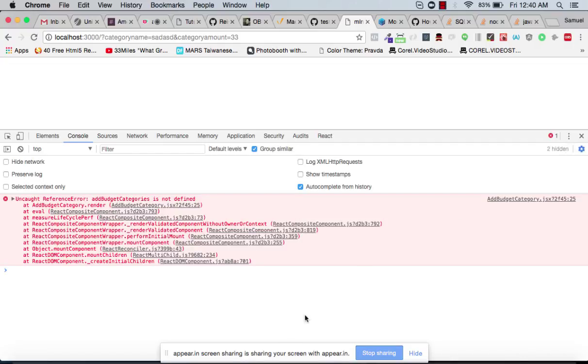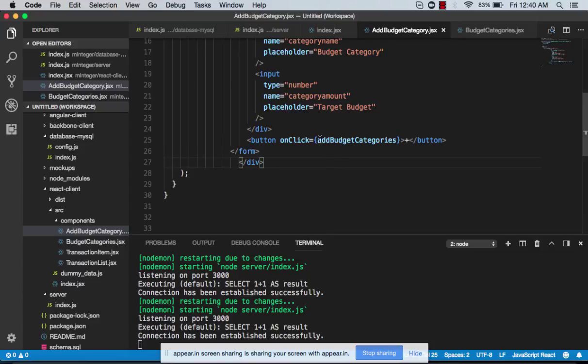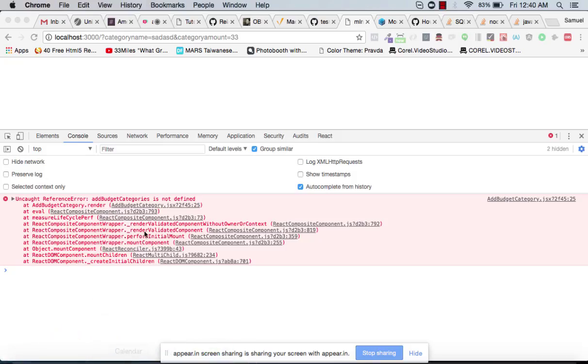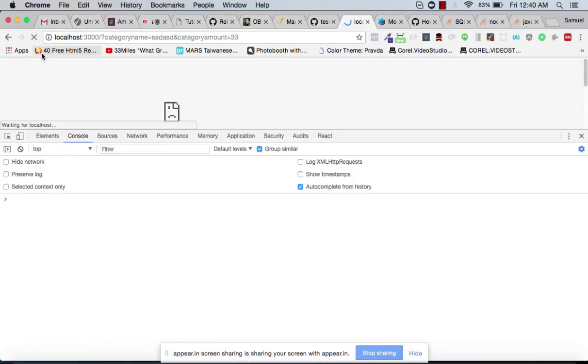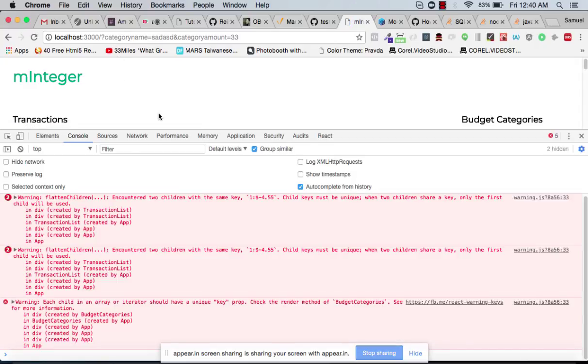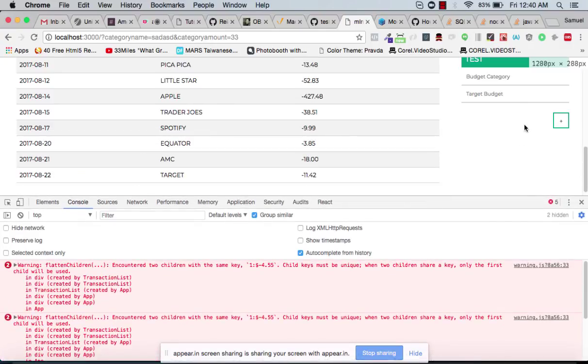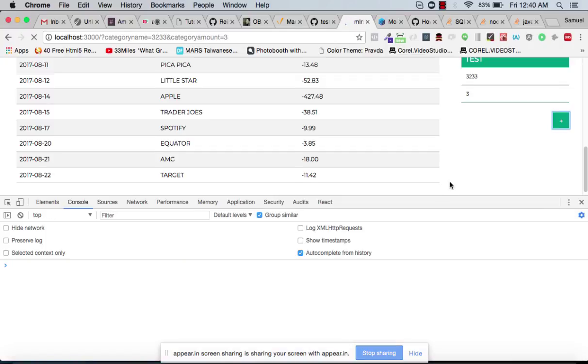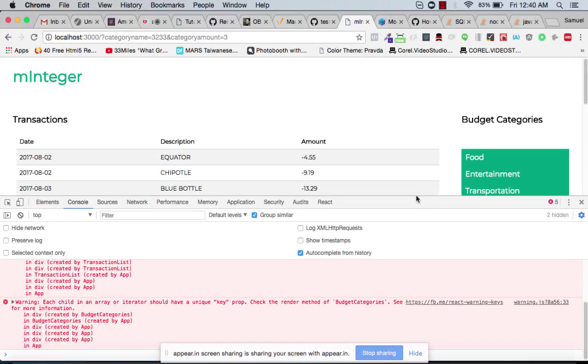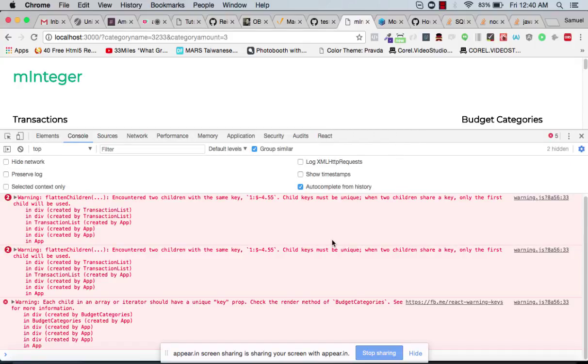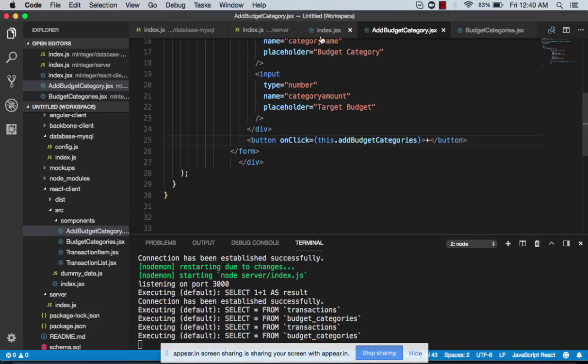Add budget categories is not defined. Oh, okay, of course. Add budget categories. Okay, let's trigger that. Say whatever here. It doesn't work. I thought it would at least console log something.